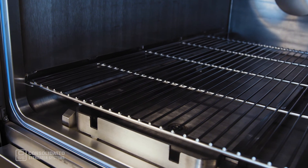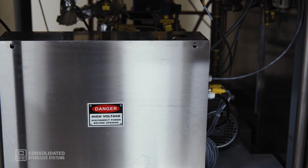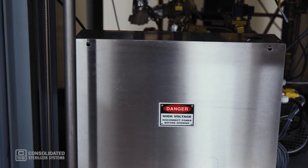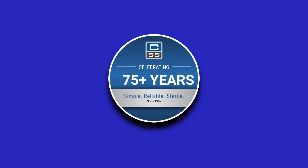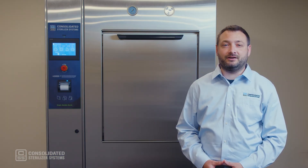In the event of a power failure, the door may be manually operated. If your facility does not have adequate house steam, the HC series sterilizers can be equipped with our advanced pro-gen electric steam generators, which deliver a high rate of steam without lag time between cycles and can achieve cycle set points quickly. With over 75 years of experience manufacturing steam sterilizers in the United States, we're uniquely equipped to handle any installation no matter how complex. We look forward to working with you on your next sterilizer project.